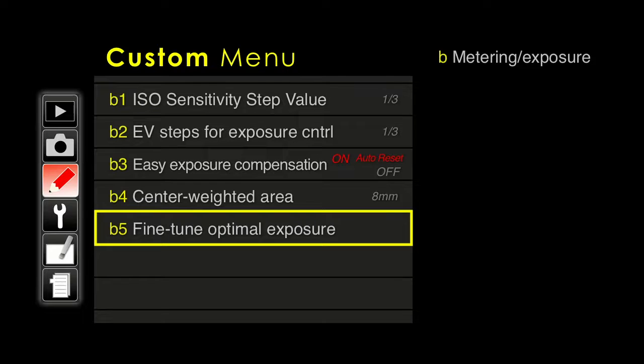And it will kind of hide this so that you don't see it within the bracketing and the exposure controls, everything else. It's pretty rare that you would need this, but it's only there so that you don't have to send your camera back to Nikon if it's having slight exposure problems. You can just do that fix right in the camera. And that brings us to the end of the metering and exposure part of the custom menu.